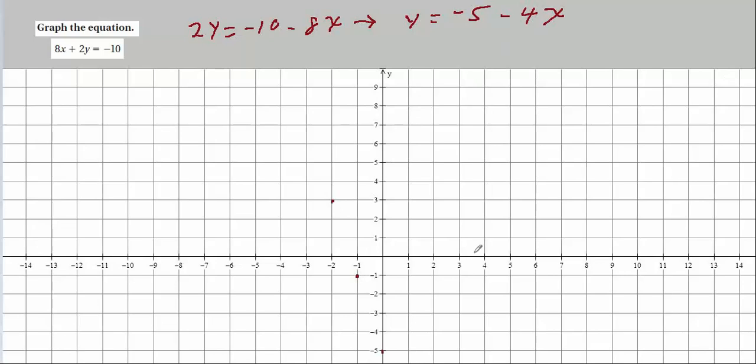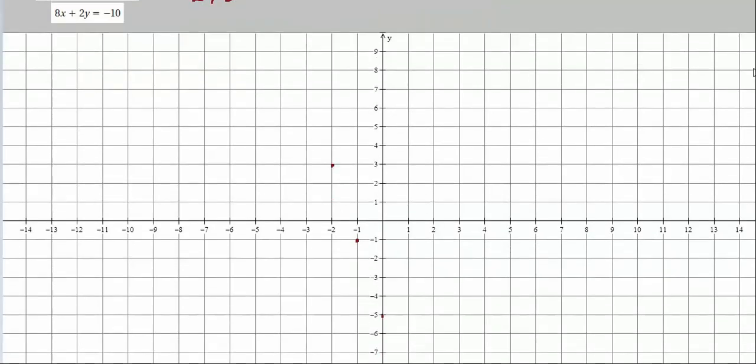And my third point is going to be right off the graph because I'm only going from 0 to 9 vertically. So I did it this way. It's legal. Do it either way you want. After all, we're only graphing a line, so I only needed 2 points. I did one more point just to see if I was on the right track. See if they all lie in a straight line, and they seem to.